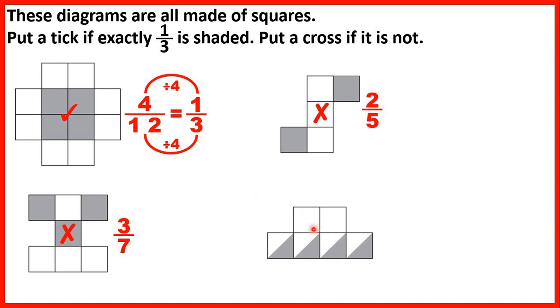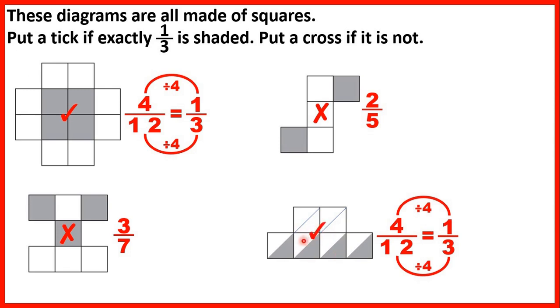Now for this last diagram, we need to be careful. Remember, for fractions, we need our parts to be of equal size. So what we could do is imagine we have 2 whole squares shaded, because 4 halves can make 2 wholes, or what we could do is divide these squares into halves as well. So that gives us 4/12 if we're dividing these squares in half, because it means we have 12 parts altogether and we have 4 parts that are shaded. And as we saw up here, 4/12 can be simplified to 1/3, so 1/3 of this diagram is shaded as well.